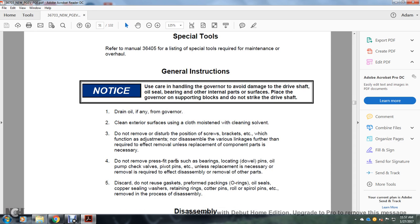4. Do not remove press-fit parts such as bearings, locating dowel pins, oil pump, check valve, pivot pins, unless replacement is necessary, or removal is required for removal of other parts. Do not reuse the gaskets, packing, O-rings, oil seals, copper sealing washers, retaining rings, cotter pins, roll or spiral pins, etc. Remove the parts. Disassembly process.